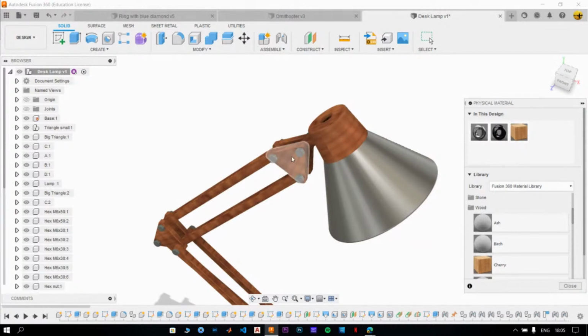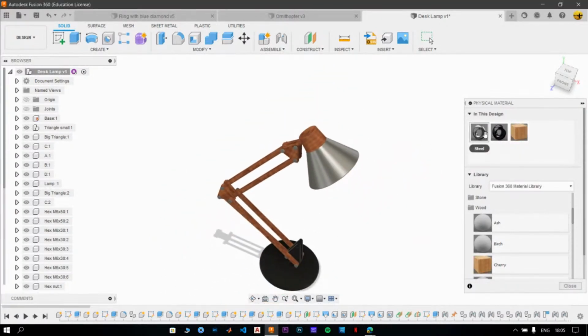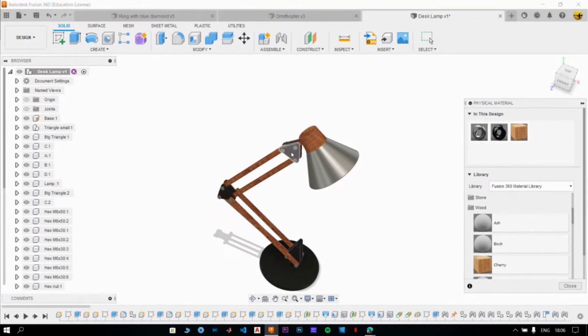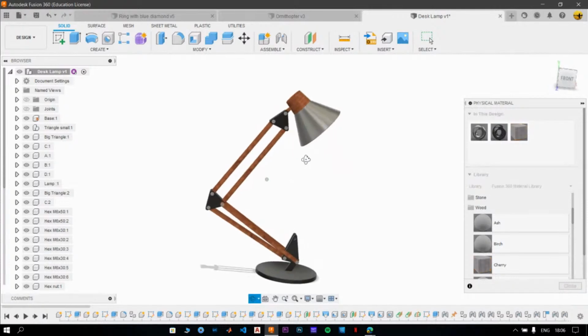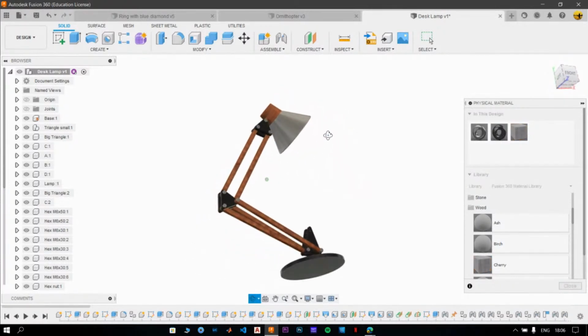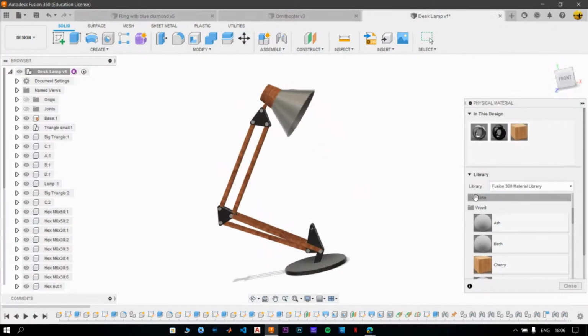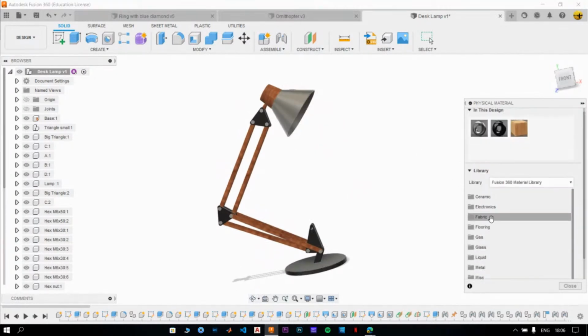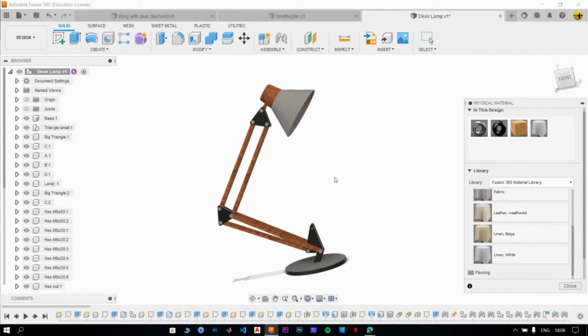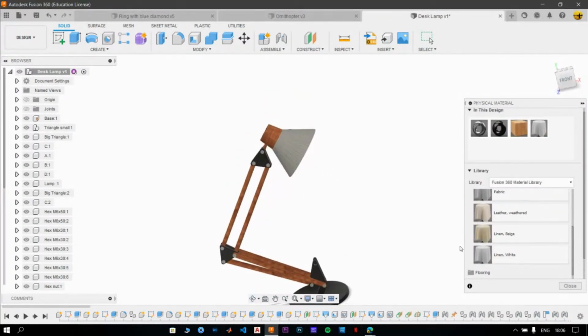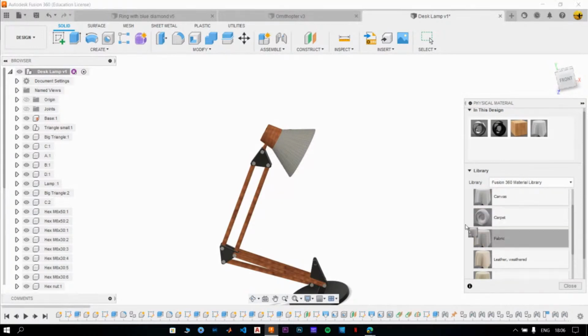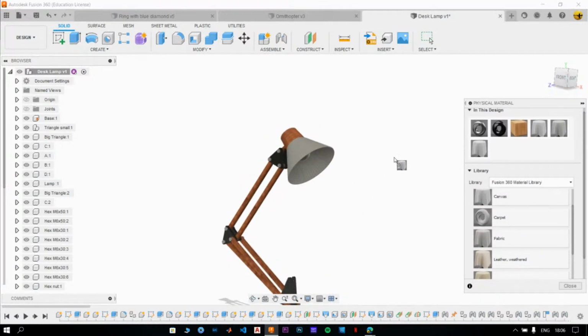Okay, so here I don't want to apply cherry. I want to apply acetal black resin. So I'm going to change the appearance to black over here. So as you can see, this is how it is going to look somewhat like this. And over here, I want it to be a fabric. So I can go to fabric in my library, and the fabric, I am going to keep it as probably linen white. So this is the fabric material that I'm applying over there, or you can just simply apply a normal fabric or a canvas depending on your requirements. I guess canvas would look better, so let's apply canvas over there.